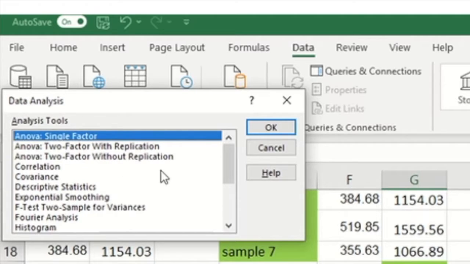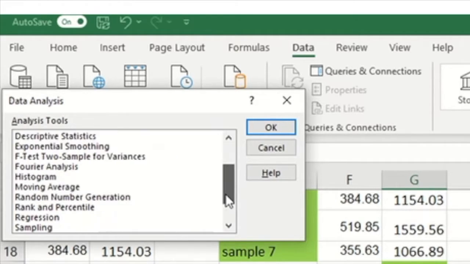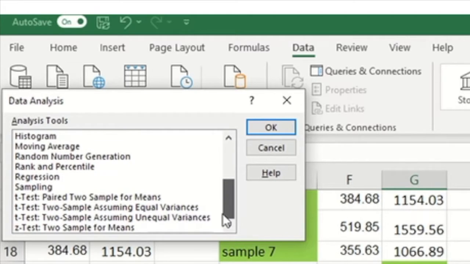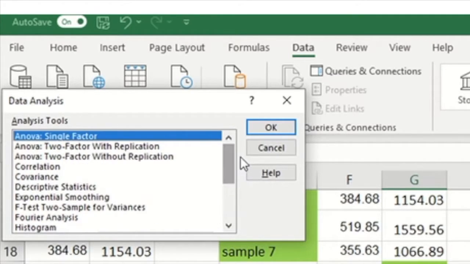You can do correlation, covariance, descriptive statistics, exponential smoothing, F-test two-sample, histograms, Fourier analysis, sampling, t-tests, z-tests, and regression. So those are the options that are now available for you. In this case, I'm going to be using analysis of variance, single factor.